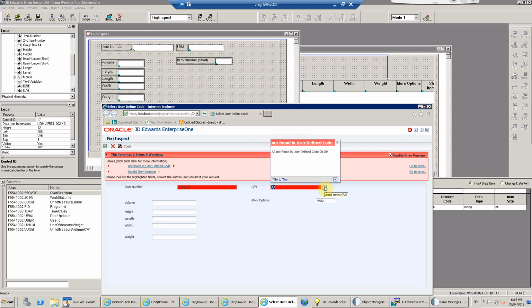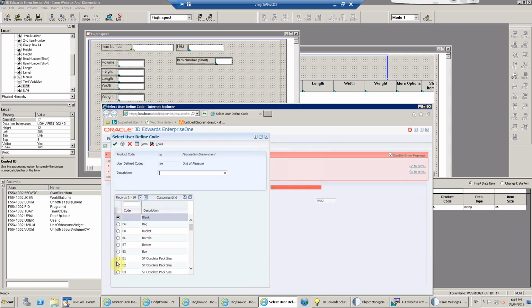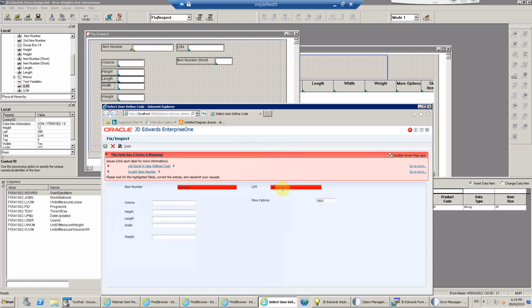So when you click the visual assist, you see the list, and if you choose anything other than what's in that list, it's automatically validated and says no, you can't enter that value. It's not found. So there's nothing here because it's not a user-defined code. I have to do the validation. Here, because it's user-defined code, the middleware is going to take care of it for me.